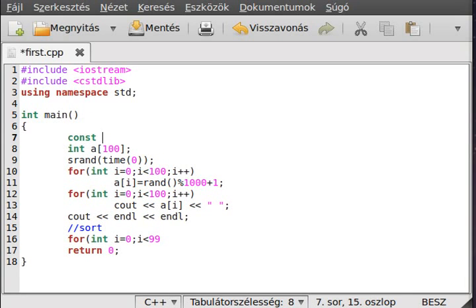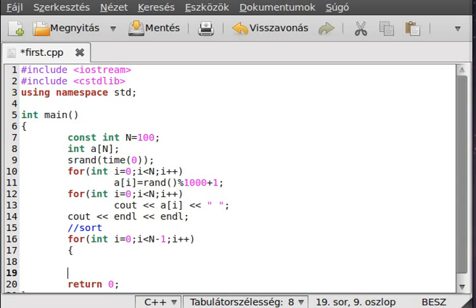So const, because we learned that just now, const int n, because it's an integer, n equal 100, and just change these to n. It is better because you can easily change the value if you want a bigger number. And here n minus 1, and we increase the i.